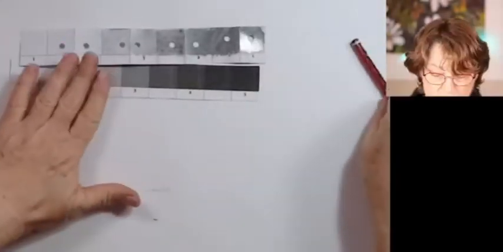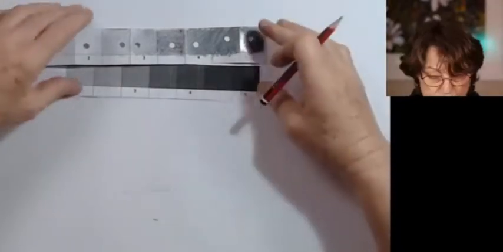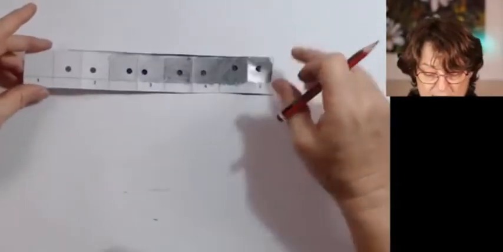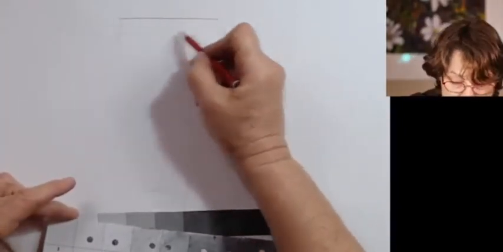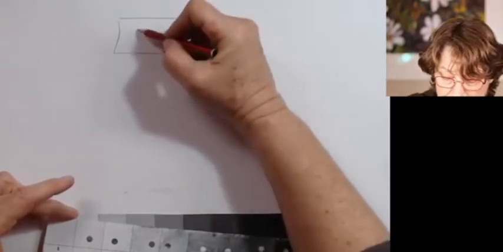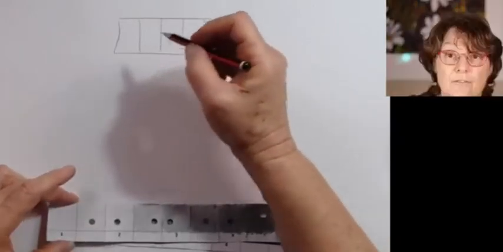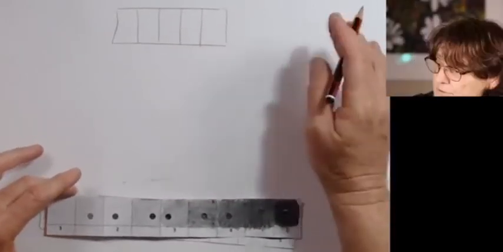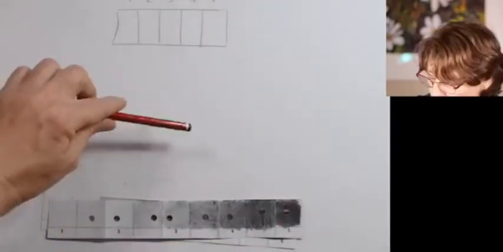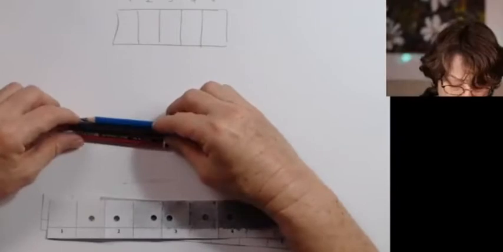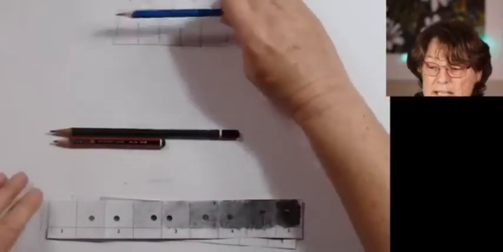So very typically when I begin a drawing or when I'm talking to students about it, I don't necessarily draw all of those tones going lighter and lighter and lighter. I often simply draw 5 tones, so 1, 2, 3. So I have a box of 5 tones. Hopefully you can see that on your screen. 1, 2, 3, 4, 5. I have a variety of pencils here. You can pretty much do this with a 2B pencil. You don't need to change your pencil.